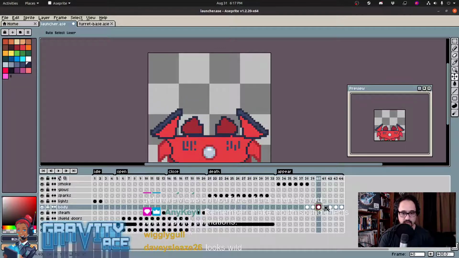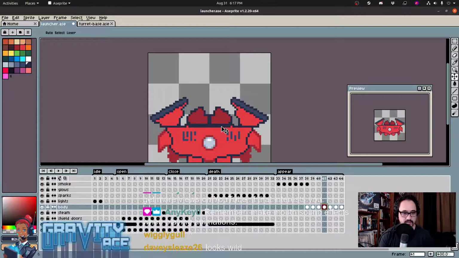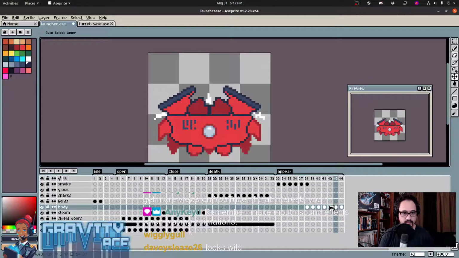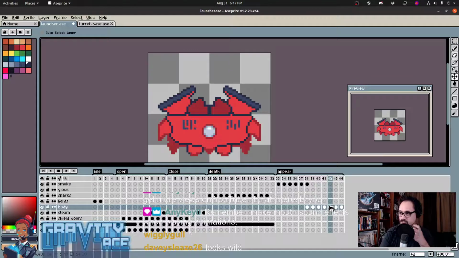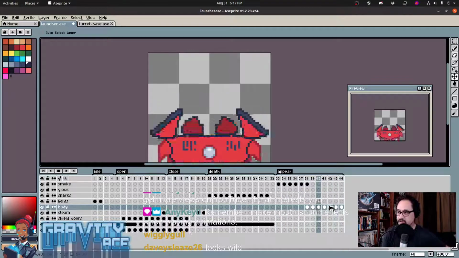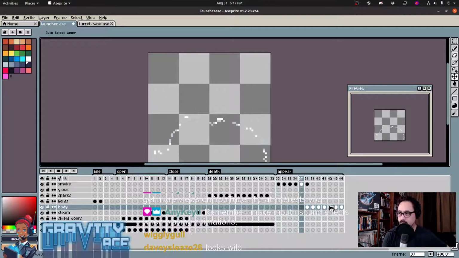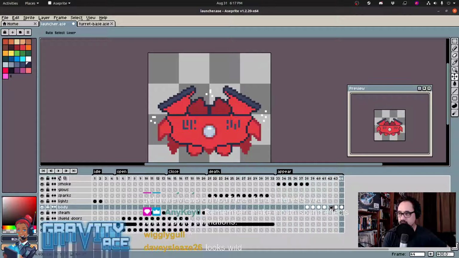And then slow down towards the top of its rise up. Let's see how that looks. Yeah, see, it's too linear, right? It just looks very static and steady.